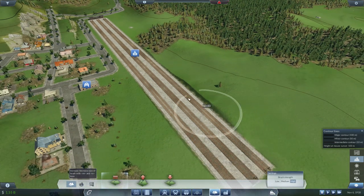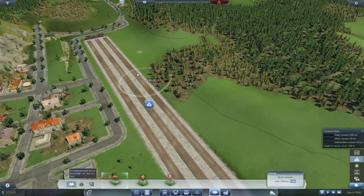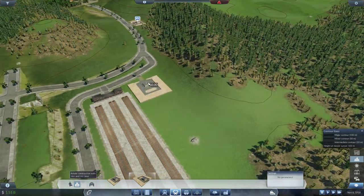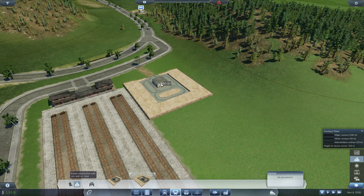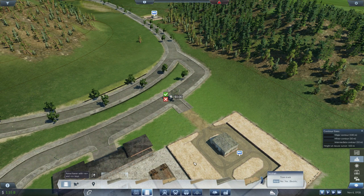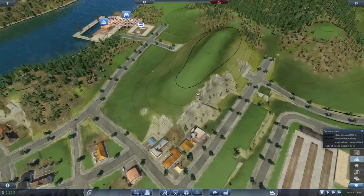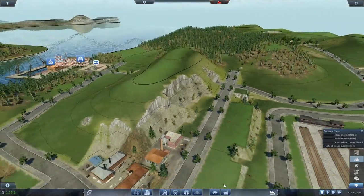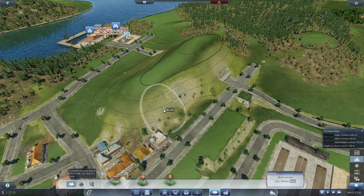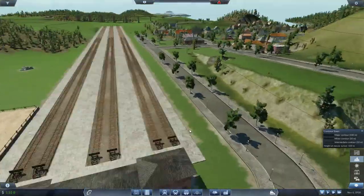Alright, and now we can smooth out this area. This is going to cause problems, isn't it? I can just feel it. And we'll put the freight drop in right here. A large one, because we are going to need a large one. Put it in like that. Like that. That looks pretty good. That's impressive. What happened here? Wow. This AI is just the way it ruins the landscape. There we go. I know it's going to make a mess of that at some point, but nothing I can do about that.